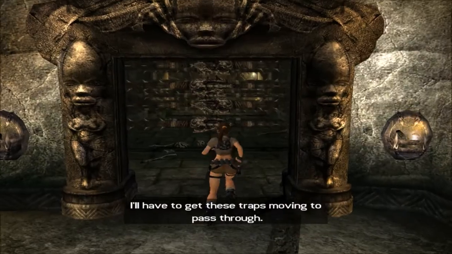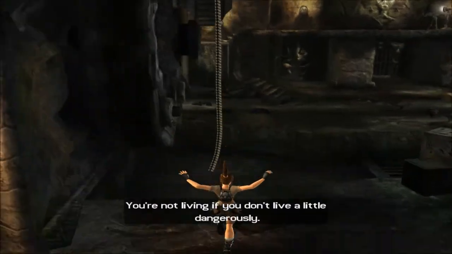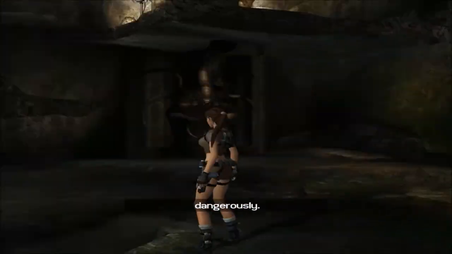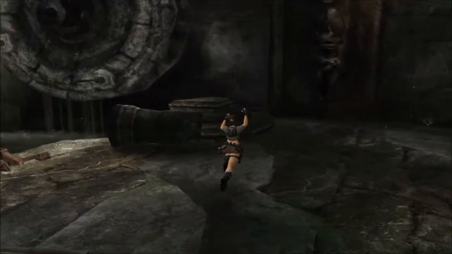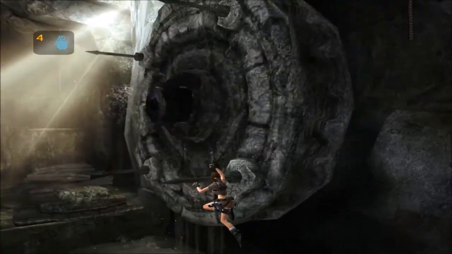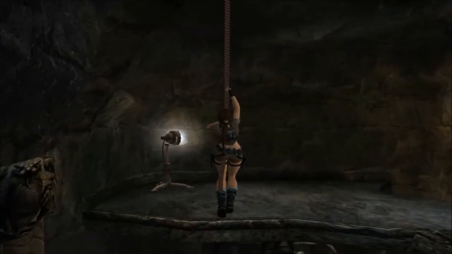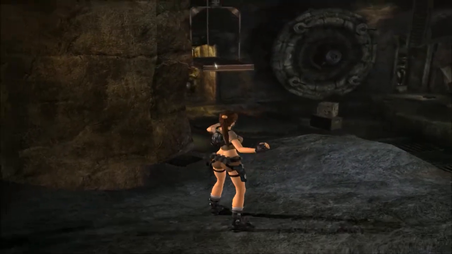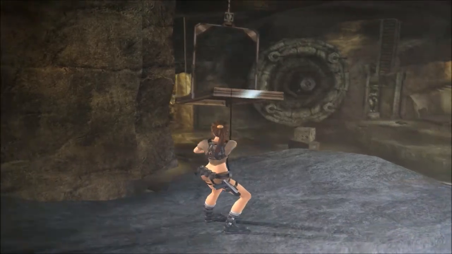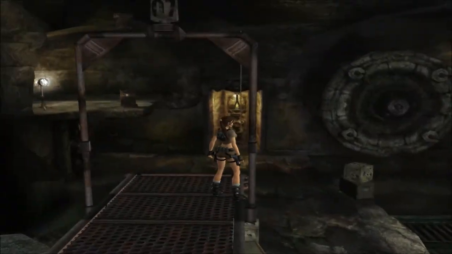Alright. I have to get these traps moving to pass through. Of course. You think of it that way. I don't like it. No! I don't want to have to do all of that again. Are you kidding me? At least it'll be easier to jump. Okay, turn the other way. Oh gosh. Okay, let's just do this again, I guess. Sorry, guys. Sometimes you just can't do it on the first try. That's okay. At least I think so.